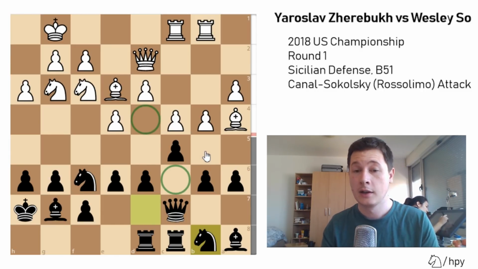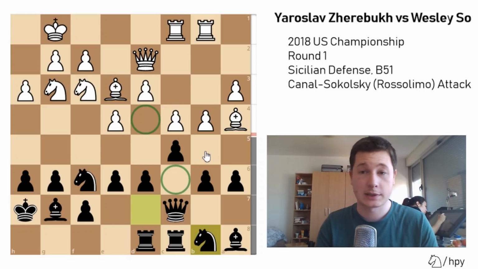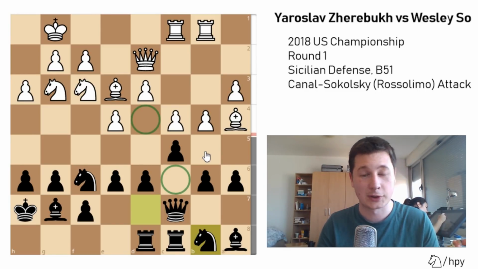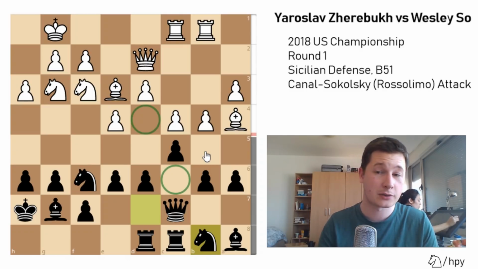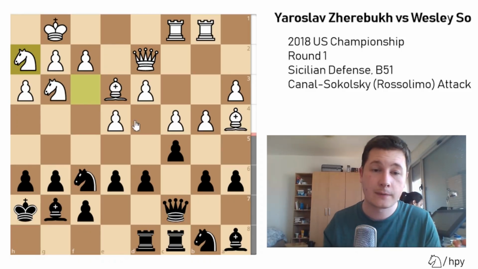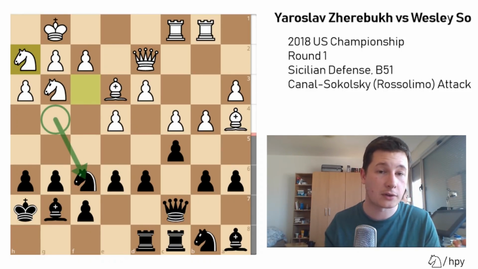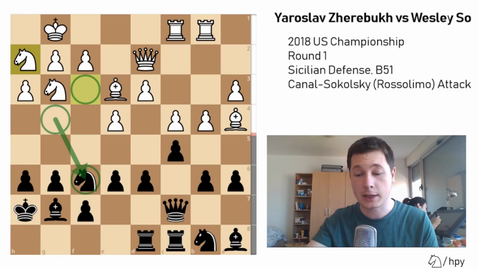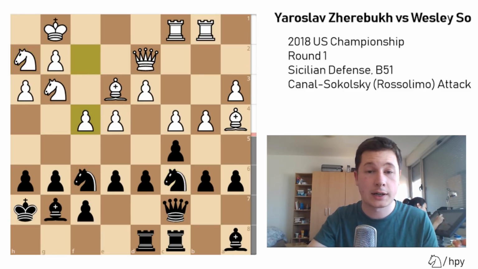This is a very good positional idea by Wesley So, and this is definitely a grandmaster maneuver, which not many lower rated players would think of. Now knight to h2, Zherebukh is fighting for g4 and trying to evict the knight from f6 or exchange, because this knight is definitely more active than the f3 knight for white. Knight to c6, f4, and now knight to d4.